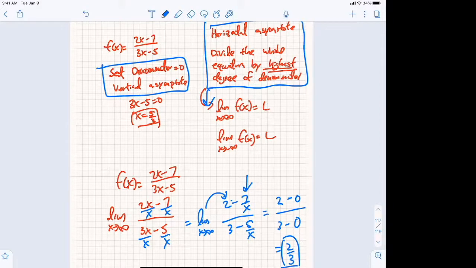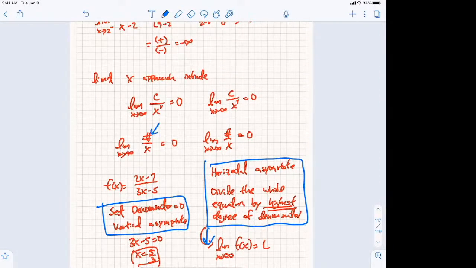What is a degree? It's the 1 over x. What is a degree? For 2, you have x squared. Robert, what are you saying? I'm good, I got it. Okay, Daniela? Why do you get 0 from 7 over x and 5 over x? Because you have a number on top and x on the bottom, and when x reaches infinity, the bottom reaches infinity, so the 7 becomes insignificant.